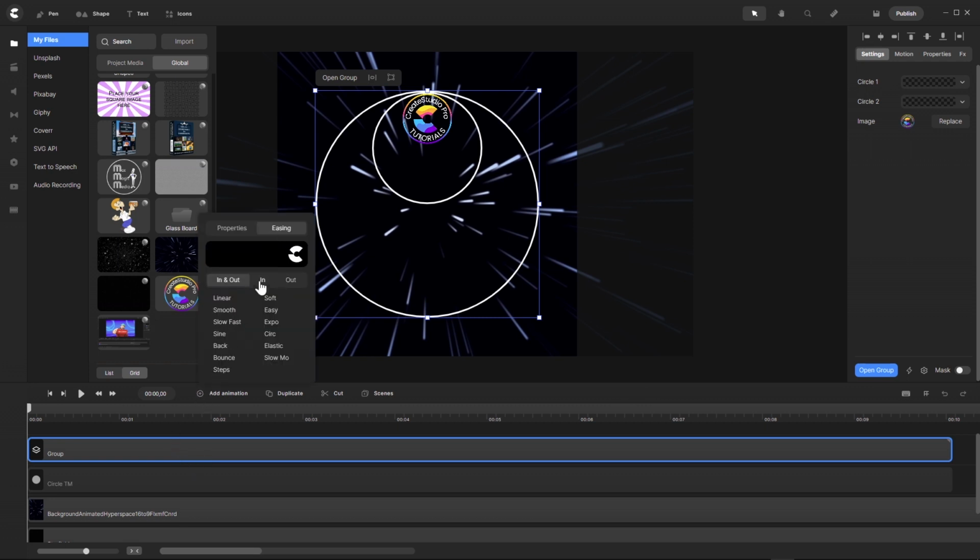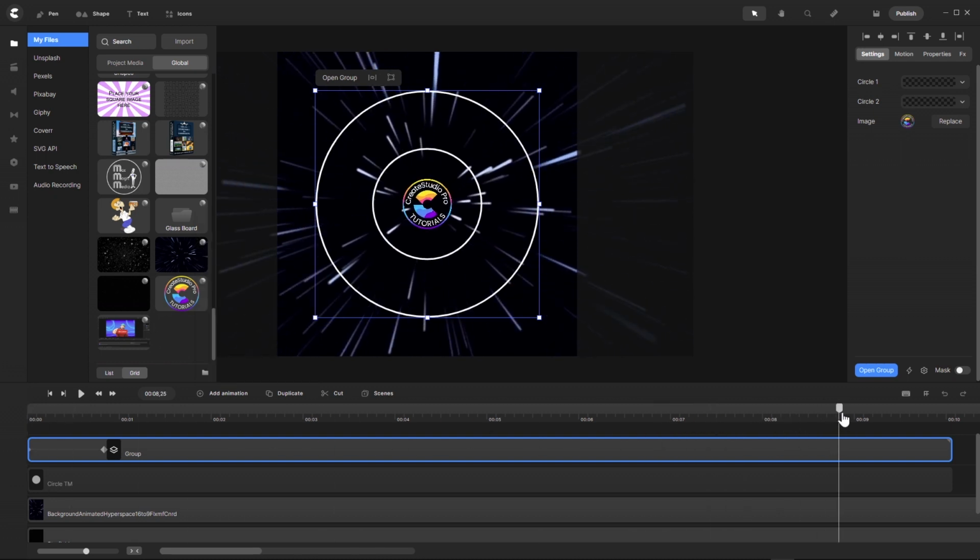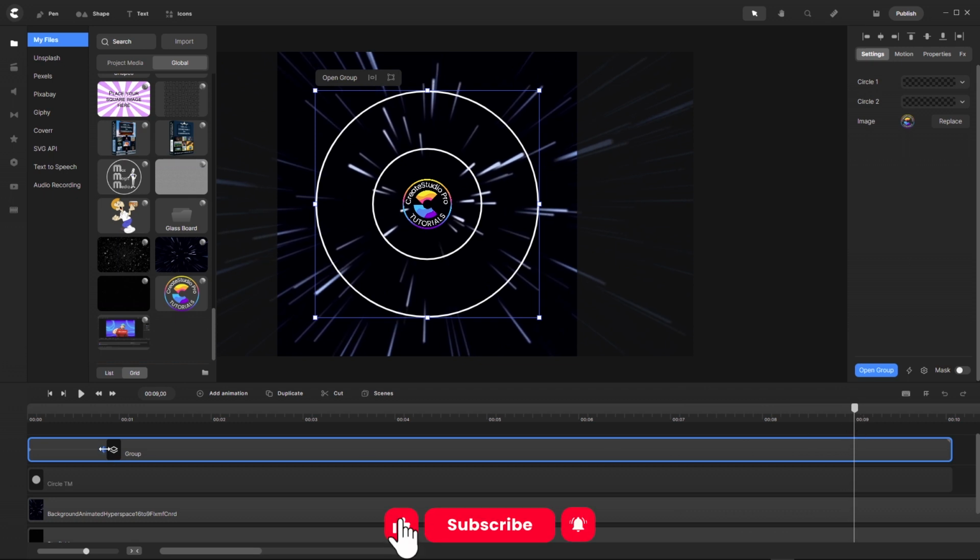I want an in soft, and in properties only scaling, and let's go to the 9 second mark, because I have to do the same later on with this track mat circle.